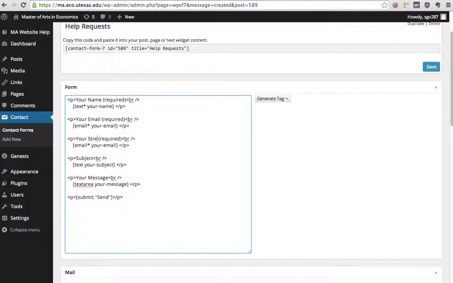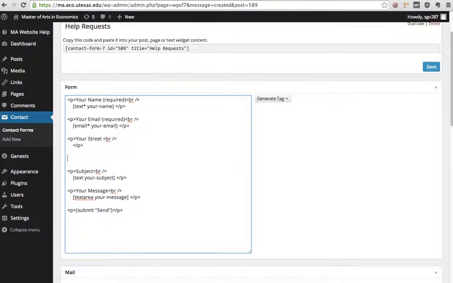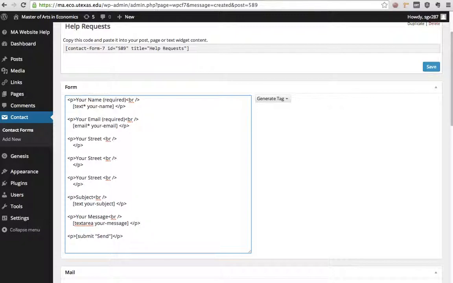Your street, and you probably don't want it to be required. And then we'll erase this, and I'll show you how to put something back in there in a second. So we'll do your street, your city, your state, your zip.